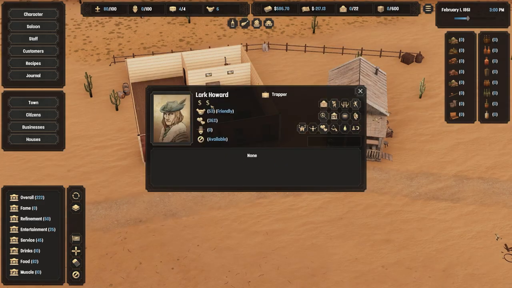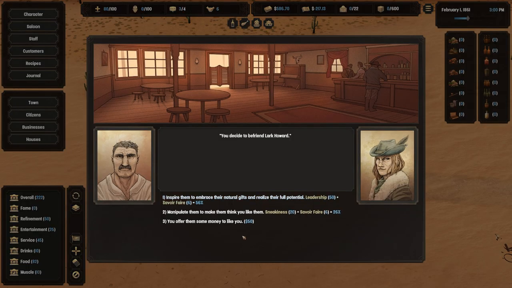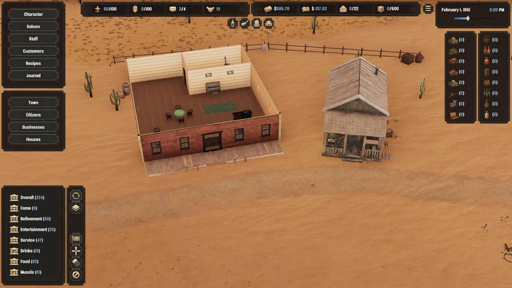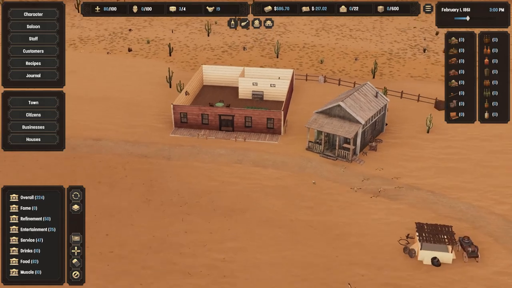The trapper has been built. Marvelous. Lark Howard, how are you doing? We can rob this guy if we want to. We can murder this guy if we want to. We can investigate him. Can we not just say hello? Befriend. Sure. Can we not just try that? Inspire them to embrace their natural gifts and fulfill and realize their full potential. Yes. That's exactly what I want to do. Your attempt to befriend has succeeded. Congratulations to me. Right, so his opinion of me, Denny Howard, Edna Howard, Roxanne Howard, have all similarly had a nice little opinion boost of me, which is great.